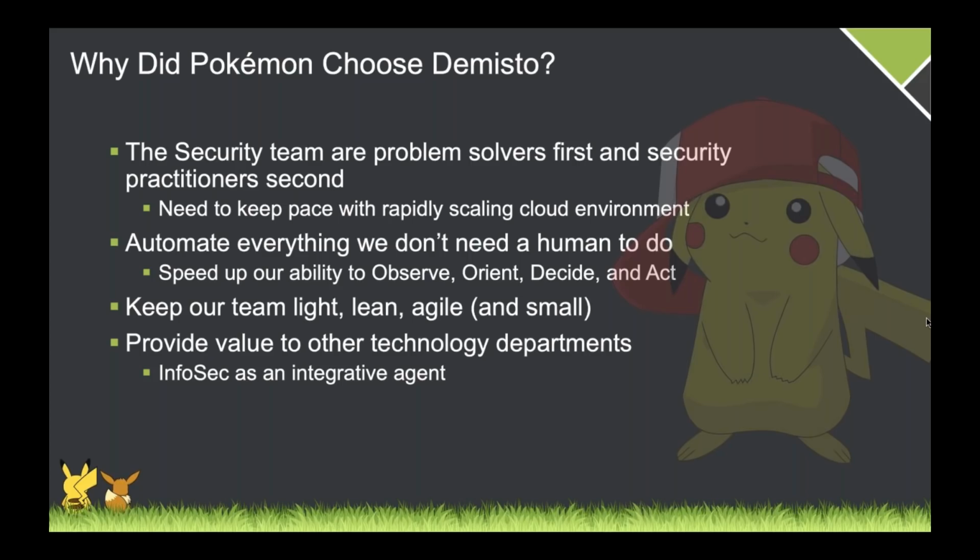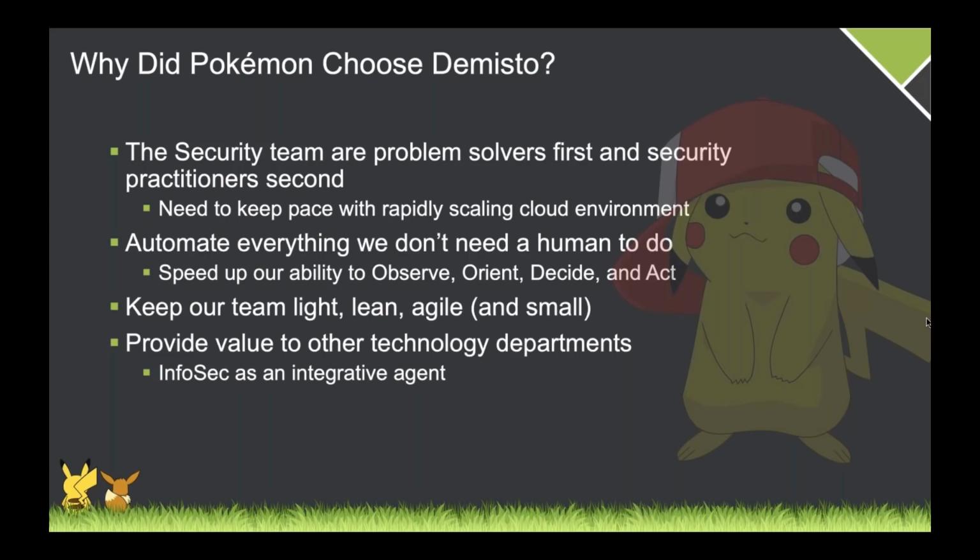So that idea of being a problem solver first and security practitioner second doesn't mean we're not thinking about security along the way. What it really means is as we bring efficiency and effectiveness to our DevOps teams, to our designers, to the company writ large, we're at the ground floor to ensure that we're doing things in a secure manner. Where that really starts to shine is this mentality that we automate everything that we don't need a human to do.